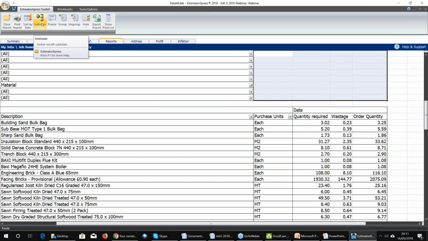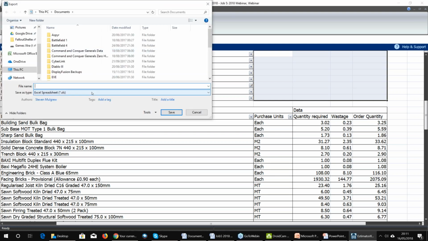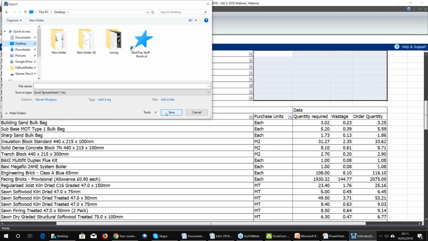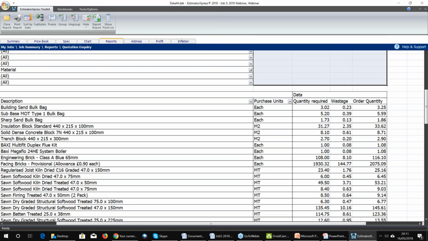What you can do is, when you export the report, once you have exported that, you can then round that using Excel to the nearest whole.